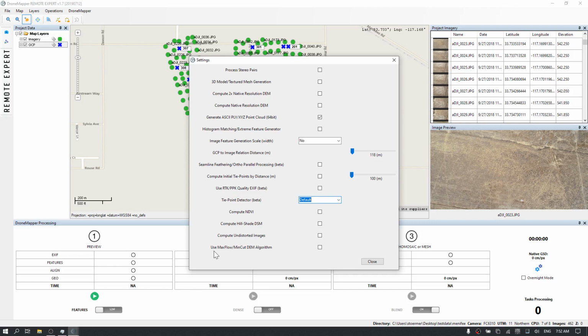And the use maxflow min-cut DEM algorithm is new, and it can be used to generate a better DEM in areas that are very complex, such as a building roof or a mining complex. This is slower and sometimes can generate more noise, but also can compute a much better DEM.